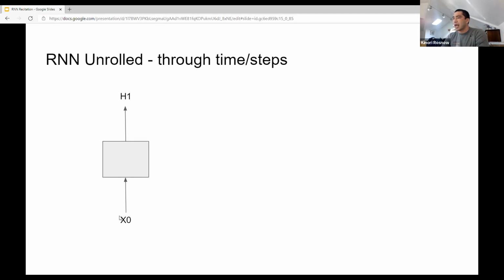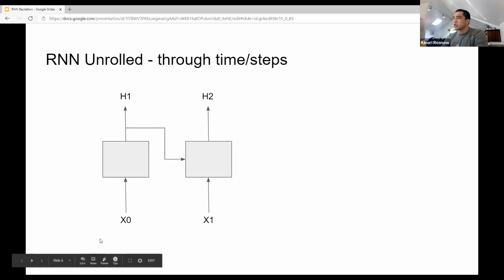You might see it where there's an X0, H0 as well, and that often is used for something like when the current input corresponds to this current output. But for the example, I'm going to say this could be the first word of a sentence or the start of sentence tag, and then the next word is following. So the output is the next in the iteration. That output is then passed over to the same cell. One thing I want to point out is this is the same cell, but in the next time step. So the unrolled version of the RNN is not any different. It's just another way of drawing it so that you can see what's going on through time.